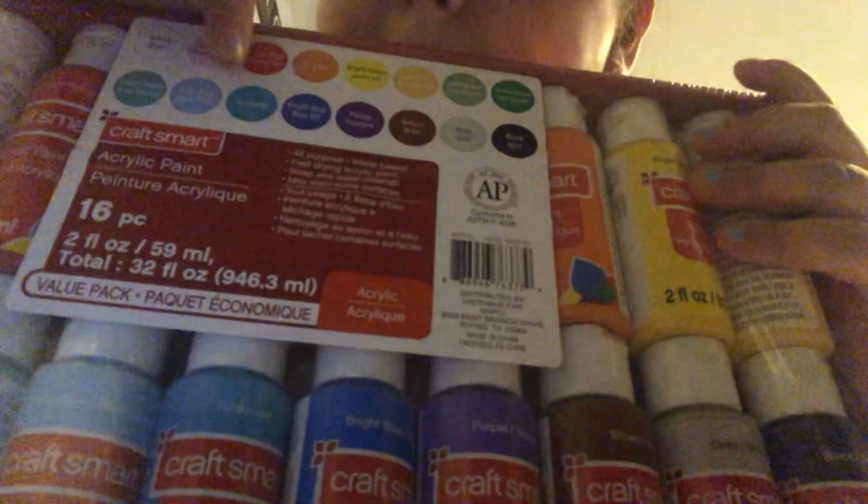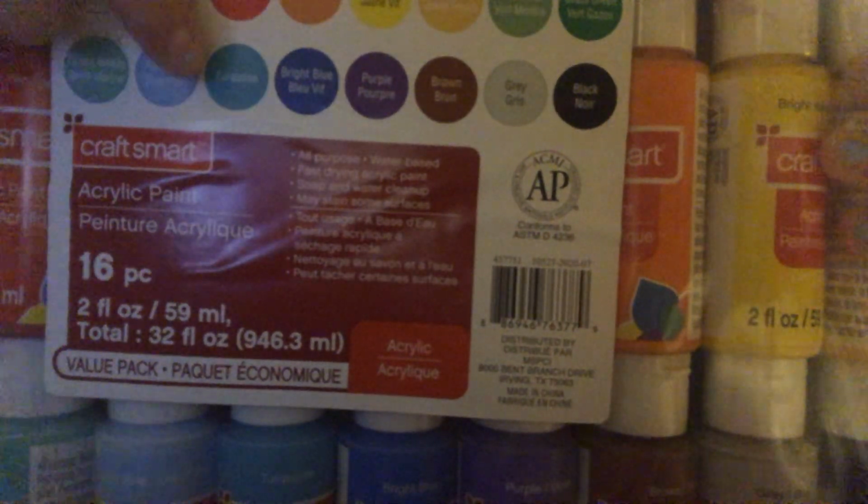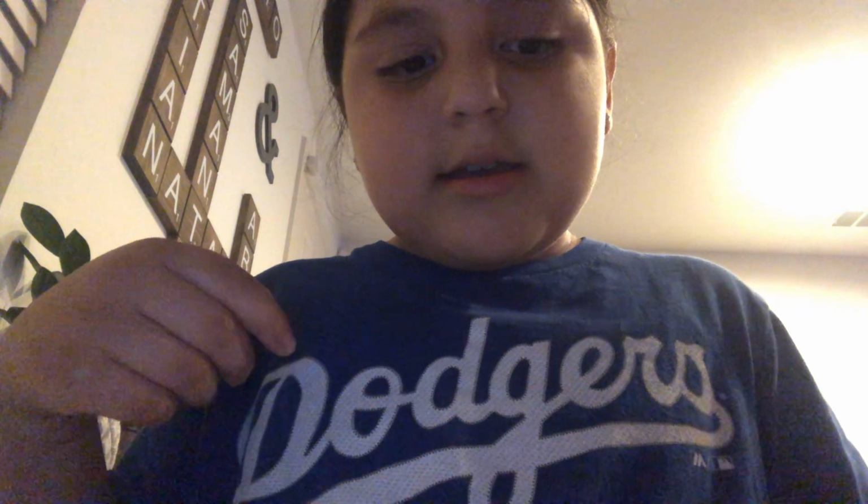So yeah, this, hold on, can you guys see, that's the word I have trouble on? This one. Can you see this one? This one, clean. But yeah, that's the stuff I got. It came with like a little scooper thing already. I think so you could scrape off the paint or something. I needed that because I had to use like plus paints and other stuff. This came with something. And I have Omaha Azuzu. It's from TikTok. So I got these size, 18 inch by 10 inch, 23 centimeters by 25.4 centimeters.